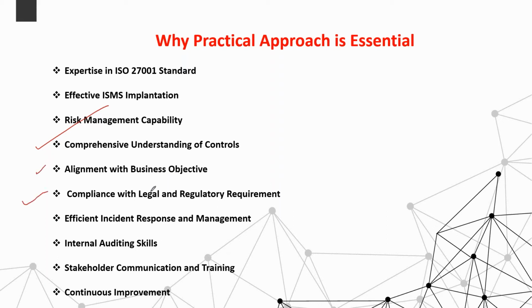Compliance with legal and regulatory requirements. With this we can practice certain compliance, legal, and regulatory requirements related to information security. This is crucial for an organization to operate within a specific legal and regulatory framework governed to protect information. Everything revolves around your CIA. Organizations want to secure their information, and that is the main reason behind this implementation.